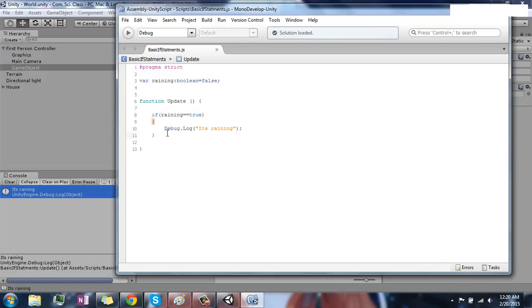So if it's raining, we have that. But what else? We can make an else statement. We can say else, and we want curly braces. If you're getting weird errors right now, these are curly braces. I didn't really mention that.